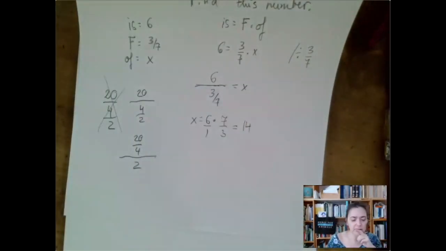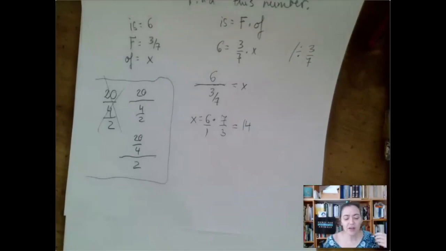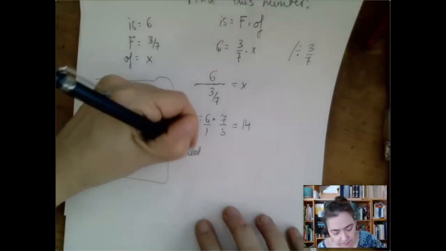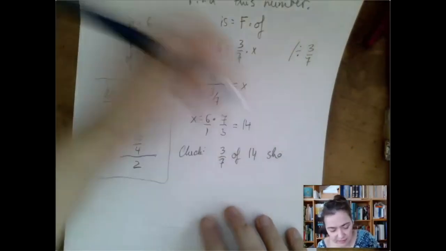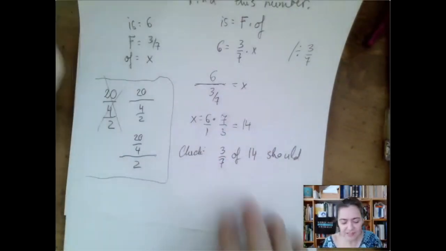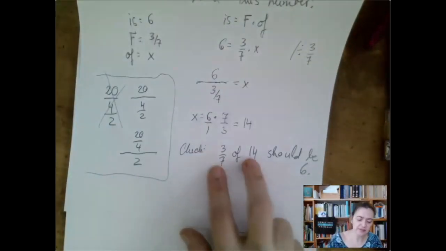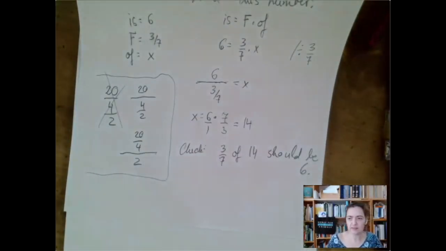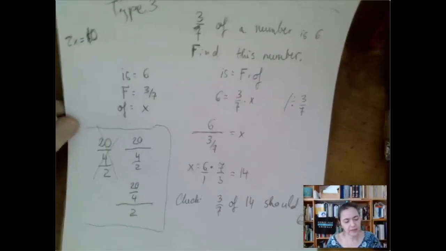not 21. But I totally believed you when you said 14. I mean 21. So we should check. Check is always type 1. We take 3/7 of 14, should be 6. And it looks pretty clear. Once every solved problem seems easy, right? It is, right? Because you cancel out, 3 times 2 is 6. So it's 14. That's type 3.